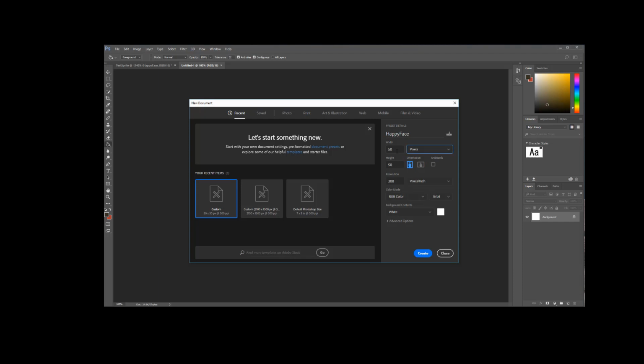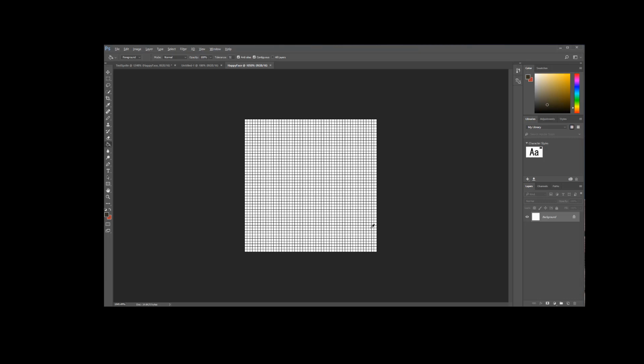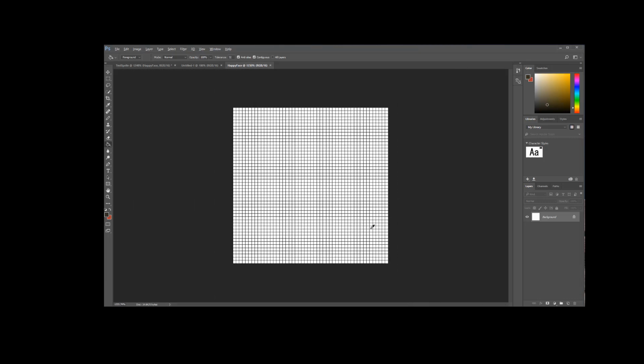Start with a 50 height by 50 width, but the size of your sprite depends on your application. If you're making the missile launcher sprite, you may want to make that a little bit bigger. Maybe that is 100 by 100 or 150 by 150. So let's go ahead and create that. Okay, and then with the Alt Shift key, we want to move in.